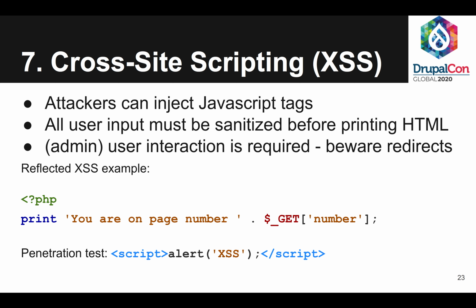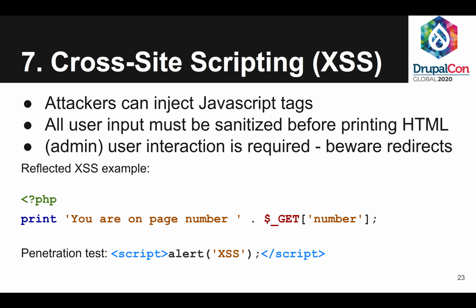So there's two kinds of cross-site scripting to be aware of. The first is reflected cross-site scripting. We have an example here where, let's say this is somewhere in a Drupal 7 theme, where you're printing something directly from the query string. The query string is user input. Any user in the browser can change the query string at any time. And the user could construct a query string, and then potentially send it to you as a link or as an obfuscated link as a redirect and get you to go there.